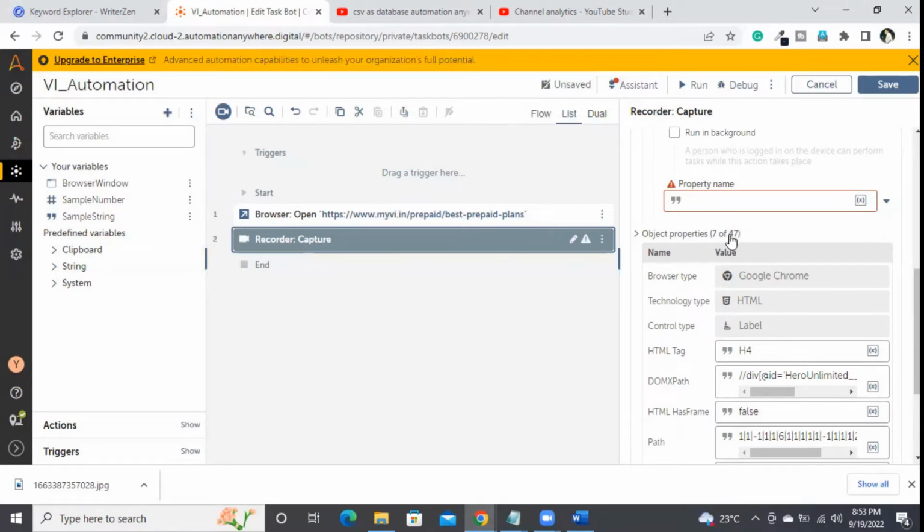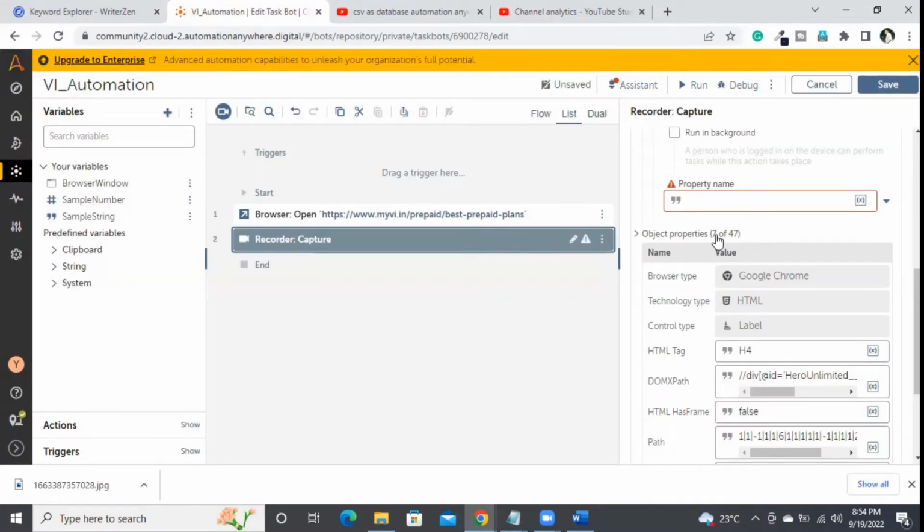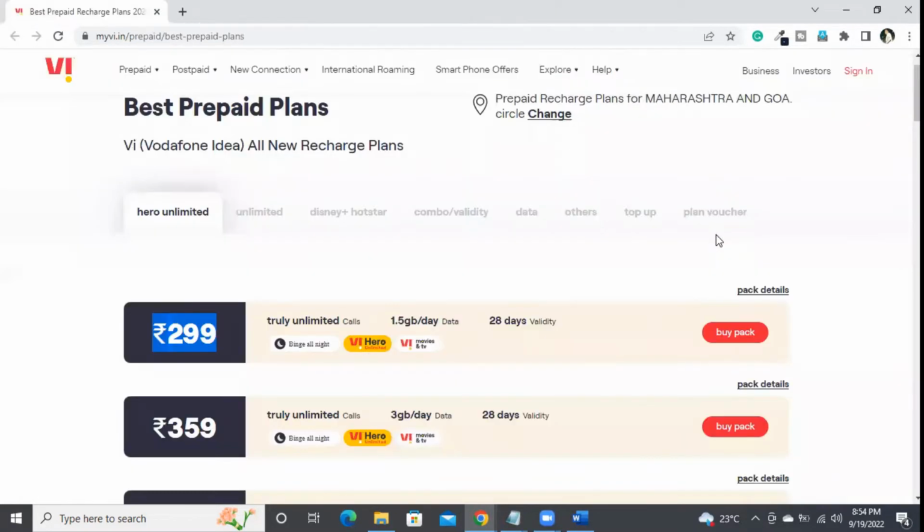Out of those 47, the bot is going to validate that object against 7 properties. If these 7 properties are satisfied, it considers that the object is there. If these 7 properties are not satisfied, the bot does not consider that the object exists. Okay, this is the requirement.